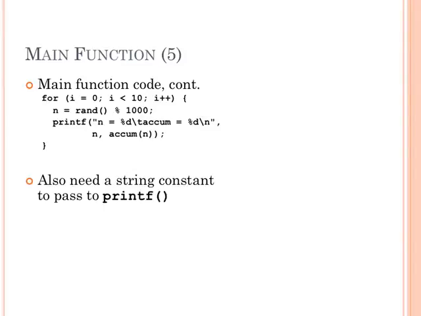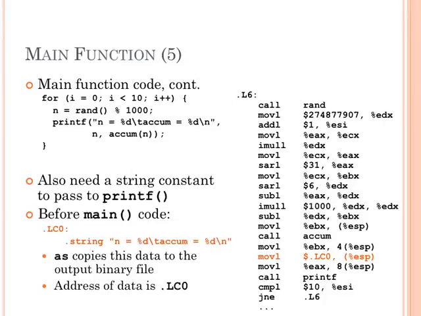Okay. All right, let's see. So we needed a string constant for printf. And so before main, you would notice that there would be a .LC0, and it would be set to the string constant. Now, what's its address going to be? Well, that actually will live in a slightly different place in your program besides the code and the data you can write to. And again, we don't really get into that at this point in the class, but some address will be assigned to it, and then .LC0 will be replaced with the corresponding address at assembly time and then link time. Okay?